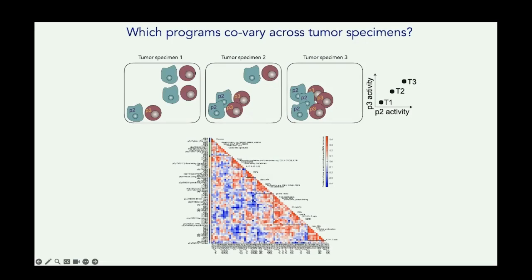And when we create a correlation diagram here shown below between all the programs versus all the programs, you see that you get these blocks, which we call hubs. And I'll talk about them in a minute in more detail. But the idea is that these are programs that are interacting. And the way that programs can interact is if the cells are next to each other and the cells communicate with each other. One program turns on the other and forms a positive feedback loop, or it's possible that an external signal is inducing the programs in both cells and thus coordinating them.